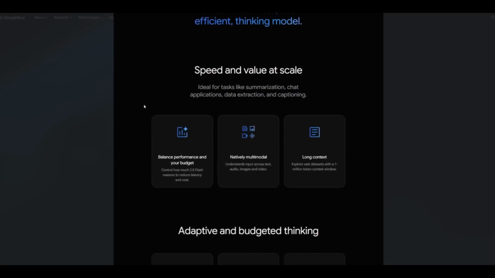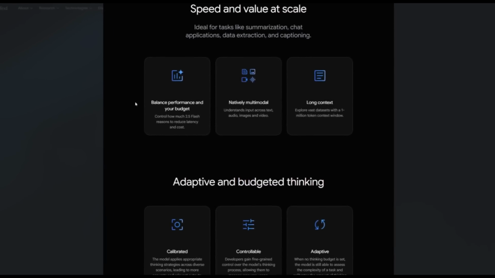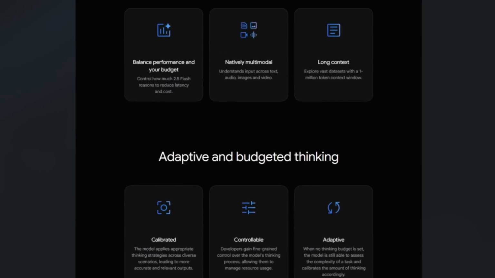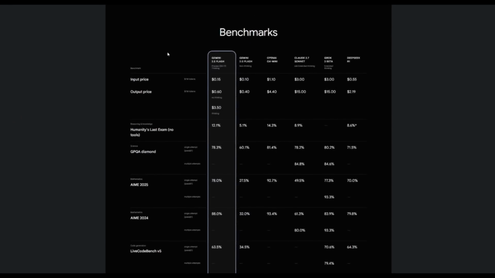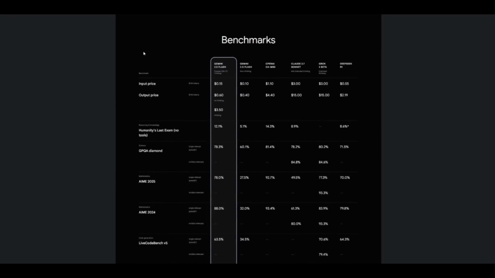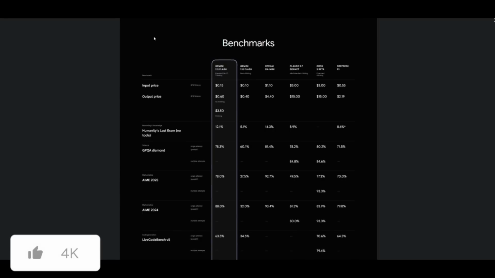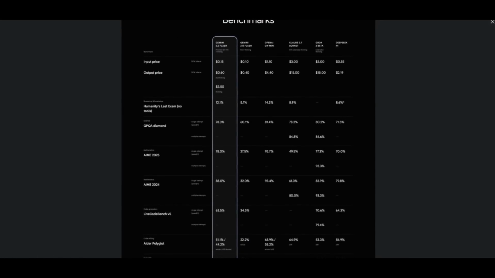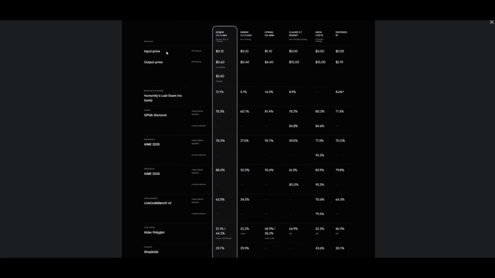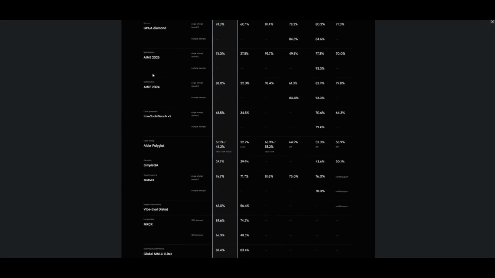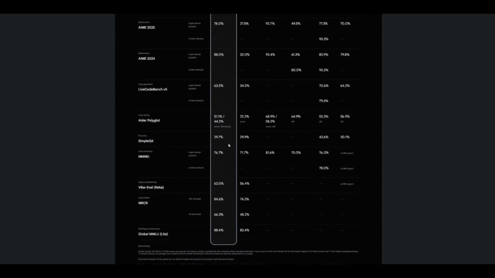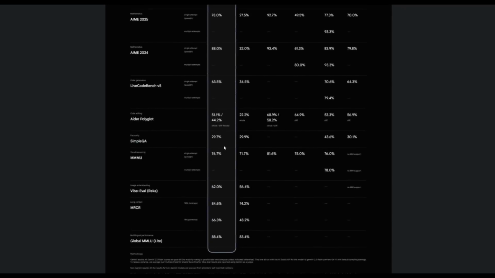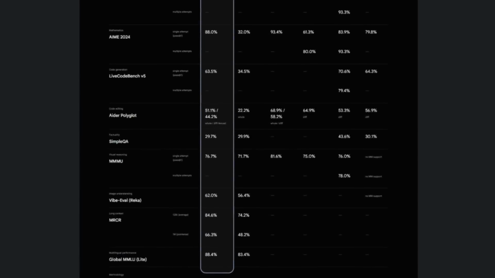On top of that, it boasts a 1 million token context window, enabling it to handle vast amounts of data with ease. More importantly, it is one of the smartest models that is available. You can see from the benchmarks, it is outperforming many of the state-of-the-art models that we've seen on this channel, like OpenAI's O4 Mini, you have the Claude 3.7 Sonnet, and so many others across multiple different benchmarks. And having an AI agent powered by this model not only gives you cost efficiency as well as speed, it gives you the intelligence to execute any task proficiently.